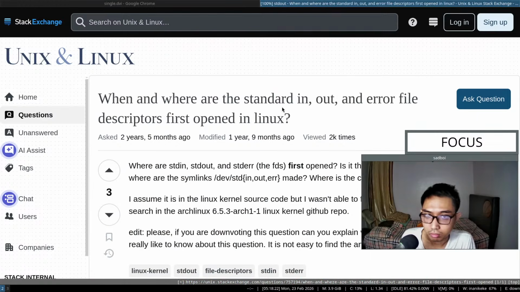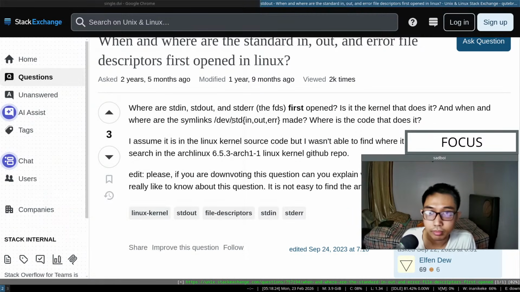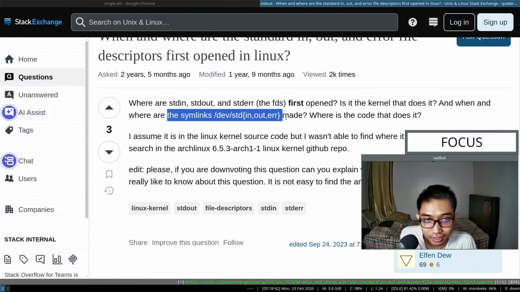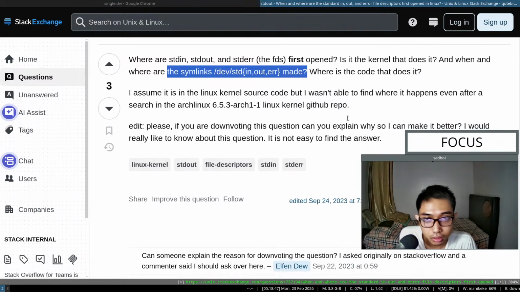Okay, let's check this one. Where first open, and when and where are the symlinks. Okay, mid. Where is the code that does it? I assume it is in the Linux kernel source code, but I wasn't able to find where it happened even after a search.